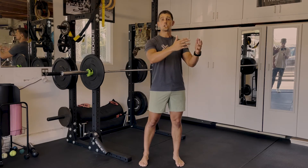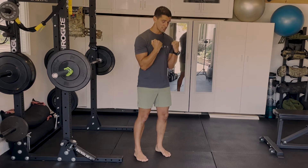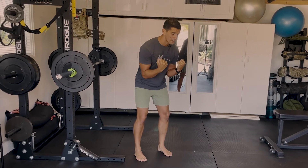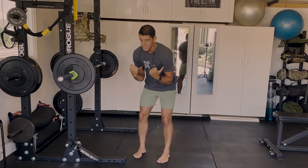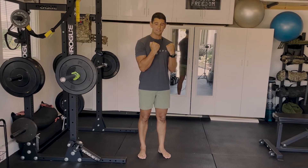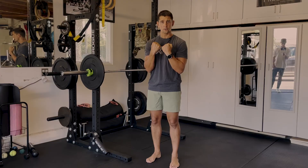As we do it in the Zurcher position, we're also building good core strength and shoulder stability, because I have to fight against a load that's trying to pull me forward and actually trying to pull my spine out of position. So I'm going to build a lot more strength in that Zurcher position. It's also really good for anything where I have to carry something heavy, because I'm building strength in my arms carrying a heavy load close to my body.